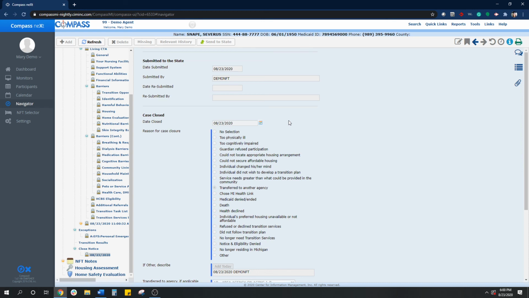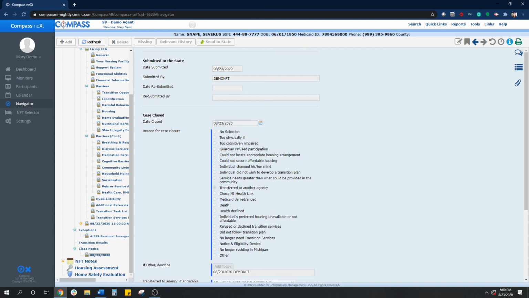So when you do this, the send close notice record to state to-do will come back until you resend it again. And so the date submitted and submitted by were filled in as soon as I submitted the record. If you have to resubmit after the close notice record is unlocked, those dates will be filled in. And if for some reason you do this multiple times, the resubmitted date and user ID will just keep overriding whatever was there. So that's how that works.